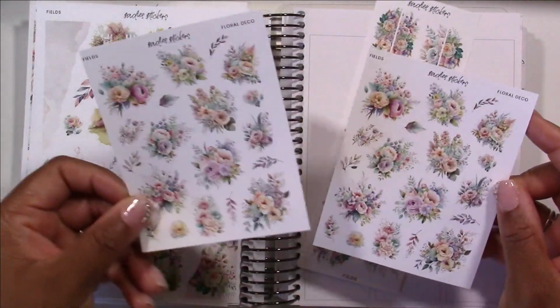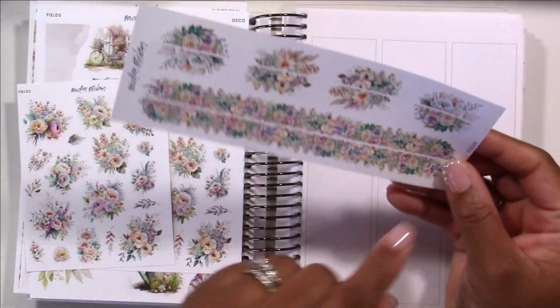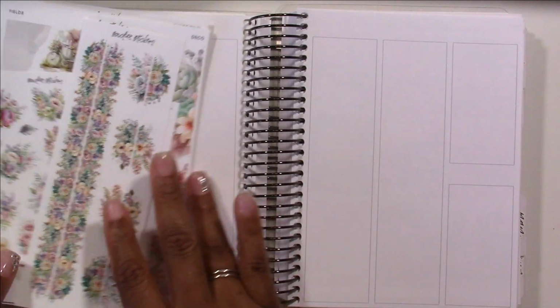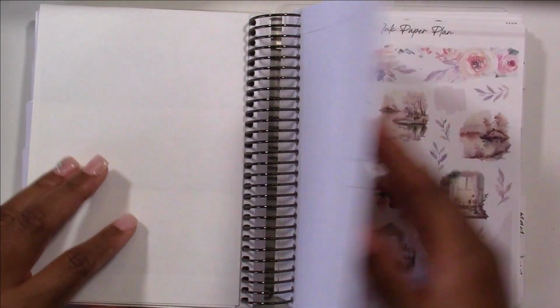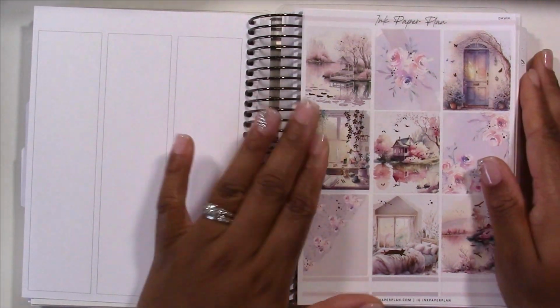Everything looks so amazing. The florals, oh God, I cannot. This is so gorgeous. The colors of this, I can't wait to play. I am so hyped about all of the kits that I'm using for this month. I think they're gorgeous, and each one is just stunning.